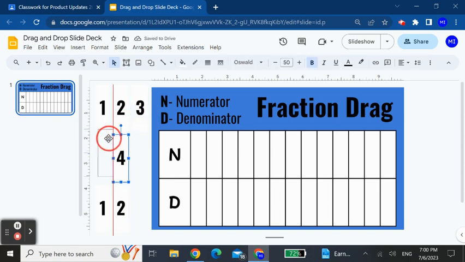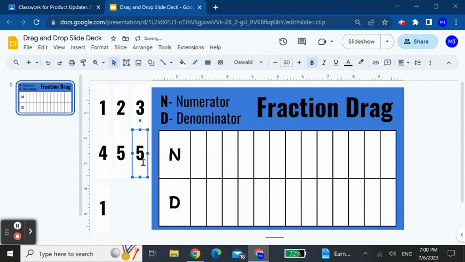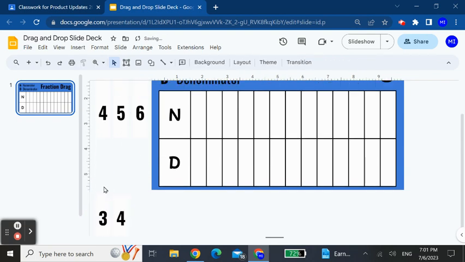And I'm going to do it like this, so we have more room for more numbers, and so students don't have to scroll. 4, 5, and I'm just gonna duplicate this to get 6. 6, and I'm gonna do 3 more.